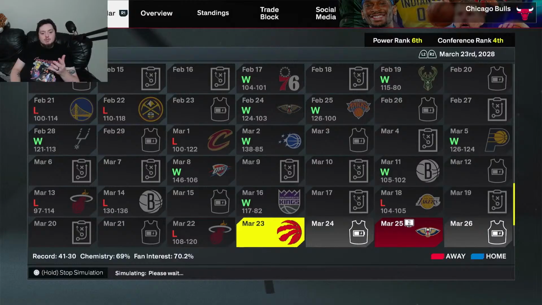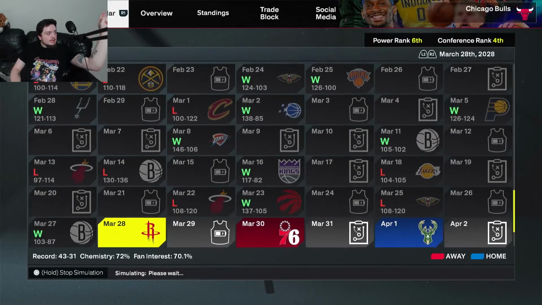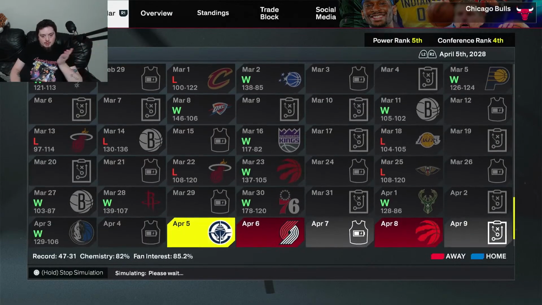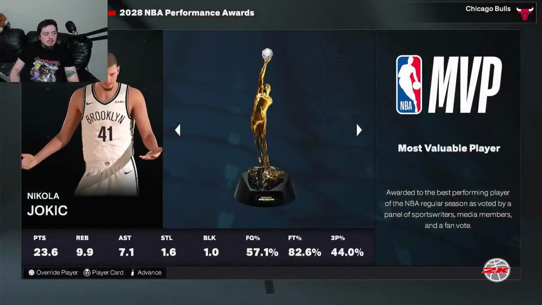They should have a real sim to end where it literally just teleports you to the end of the calendar instead of having to watch it go through. It's aesthetically pleasing, but not when it goes so slow.